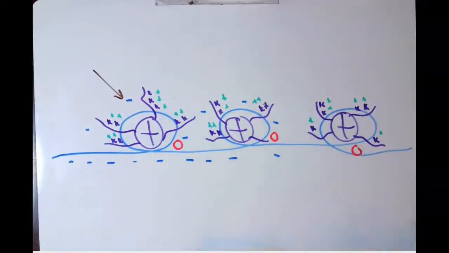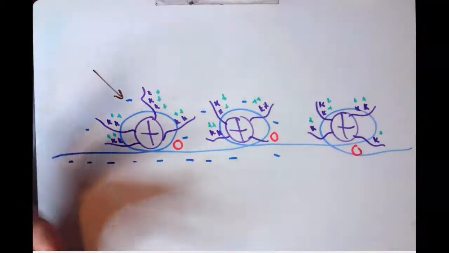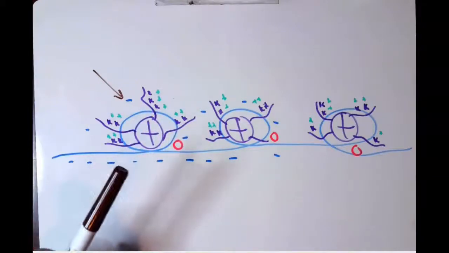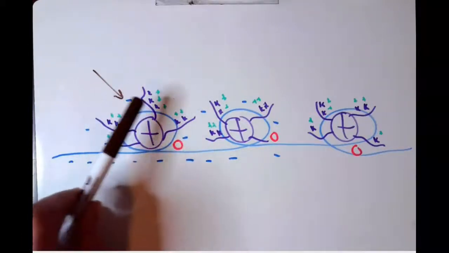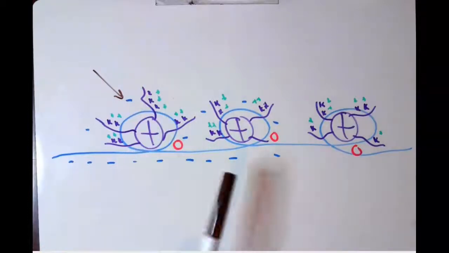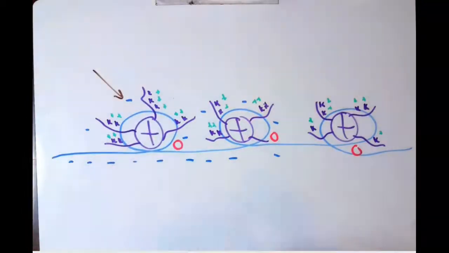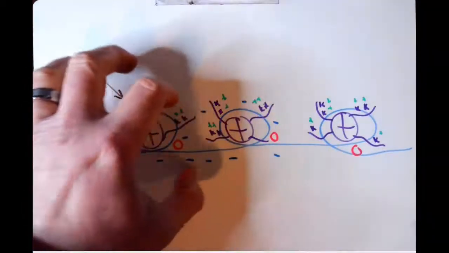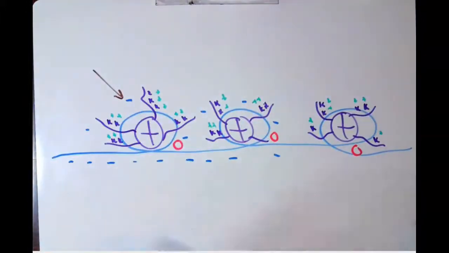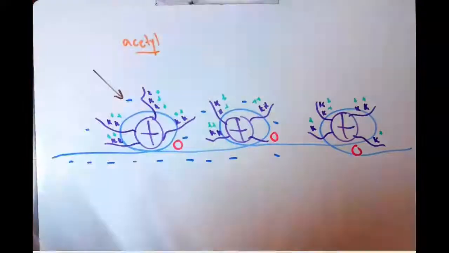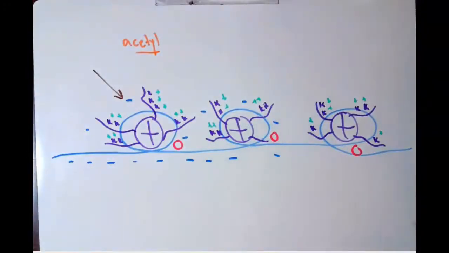Well, the way that we can destabilize the nucleosome is, perhaps, we could get rid of these positive charges. It's the positive charges of the lysines that are making the nucleosome stable. It's the positively charged lysines that are interacting favorably with the negative DNA. So if we can get rid of those positive charges, we can weaken or loosen this nucleosome and evict those histone proteins and get to that DNA that we really need to access. So that's really what this story revolves around. We have, chemically speaking, chemical groups called acetyl groups. These are small chemical groups that can be added or removed to a variety of different proteins.